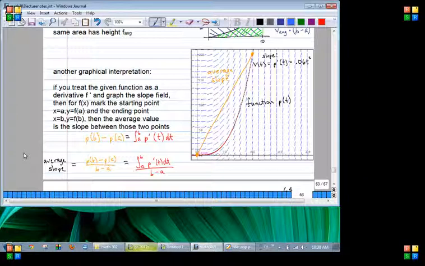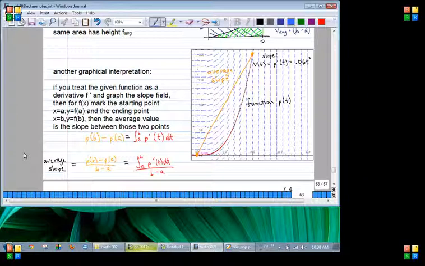So again, these are two. The formula for average value is very simple, but since there are two different ways of graphically representing integration itself, there's two different ways of interpreting what this means. And it all depends on your problem, which one is more useful to you.